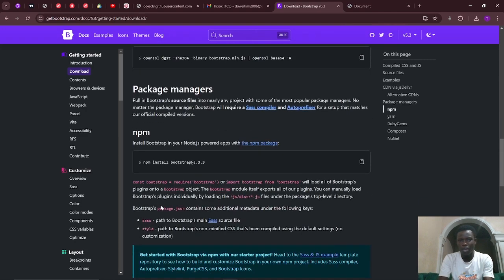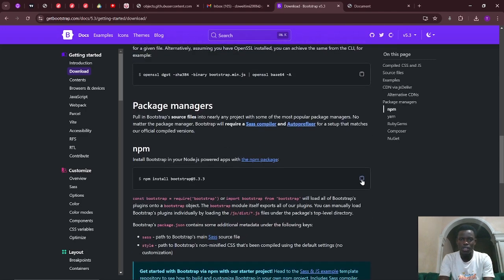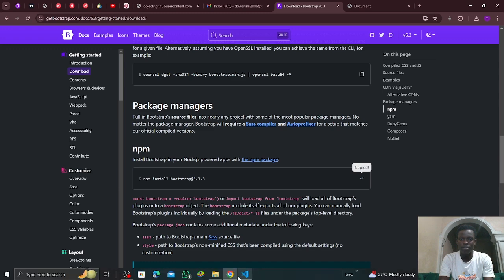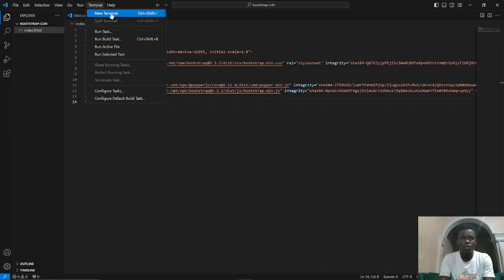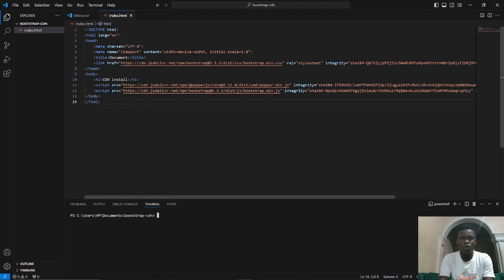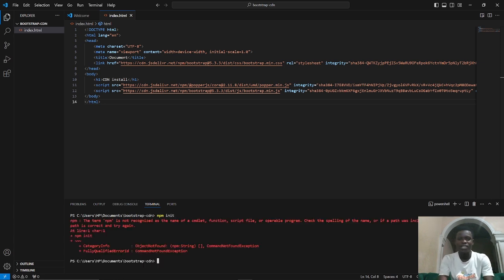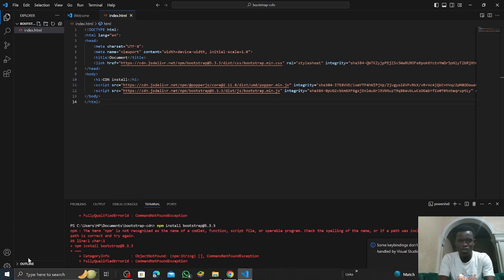And also talking of npm install, let's do this. This is quite interesting, but I'm not going to be doing npm install, like I said, on this system. Just open a new terminal, and when your terminal opens up, this is very simple. You just say npm init. Now watch this. Even if I press Ctrl V to paste this right here and press enter, you can see that it's not going to read anything because npm is not installed on the system.